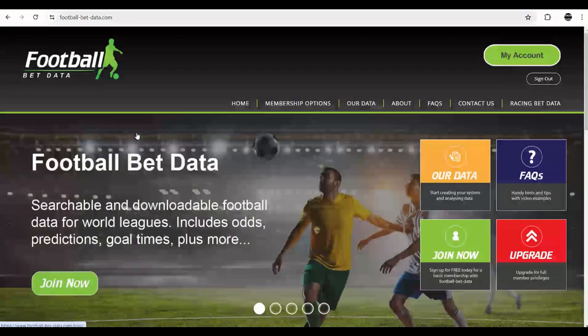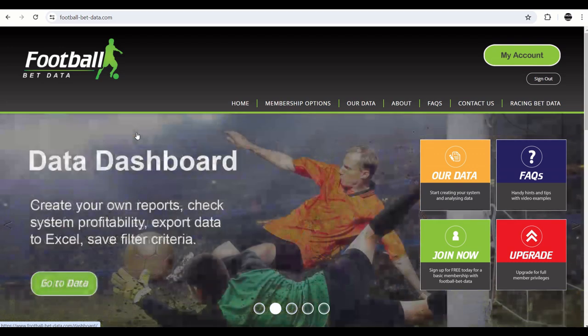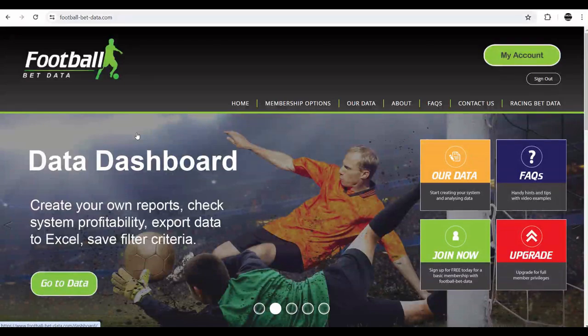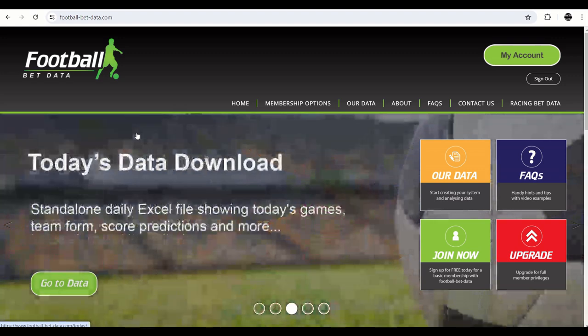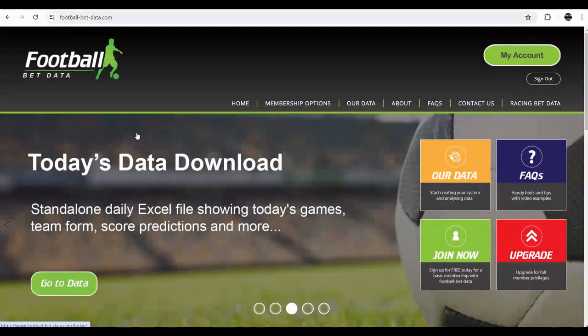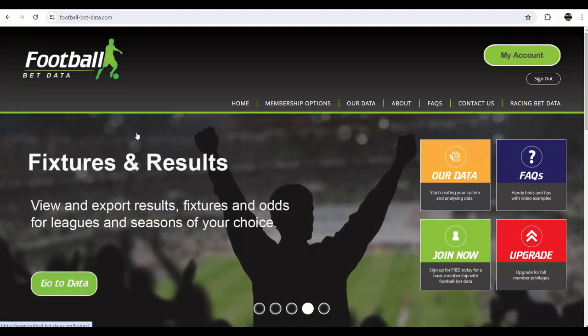We're going to do the same again here because people have asked us, can we do the same for football bet data? Well, the simple answer is yes, absolutely. What we showed you in that video was not specific to the output. The output was racing data, but you can use slicers and pivot tables for any data source. It was just the example that we were using. So you can apply the same to football bet data, but if it makes it easier for people to see it, feel it, smell it, touch it, we will do this video.